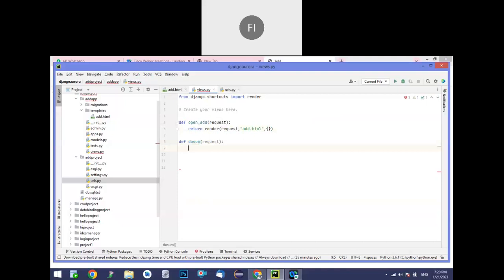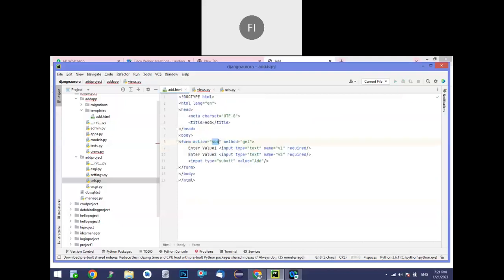For that we have different options, three options basically. One is get, another one post, and the request, but mostly we use get and post. As I mentioned already, by default it is get, and when you mention it, it will take get. For example, in this case I already mentioned method as get, so it will take get only.